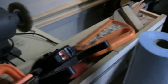Over here, next to the door, there's a grinder, but below that, and you can't see it really well, it's in a plastic bag to protect it, is a Jet spindle sander.